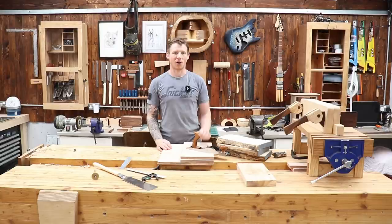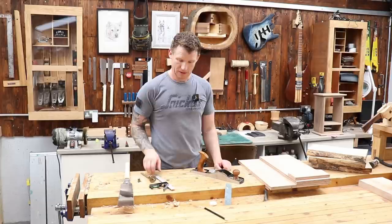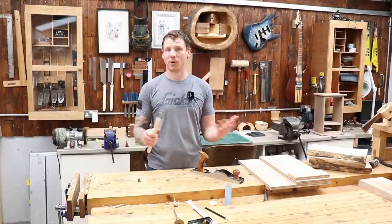So let's do it. Okay, so the tools we are going to use to do this are going to be very, very simple and very basic. So starting off, a pencil. We want a square, a marking gauge, a Ryoba saw, which is what I'm going to be using because it's a rip saw and cross cut saw all in one.